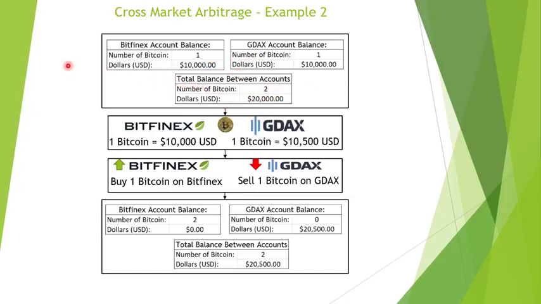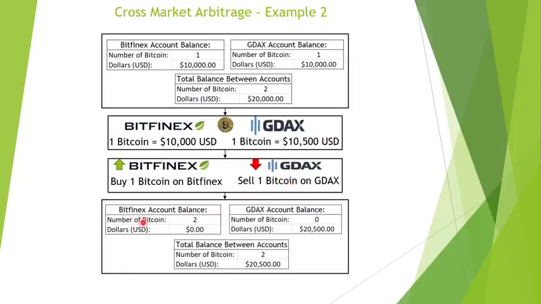So we've got this issue with the time between exchanges to transfer coin that we just discussed. So what's a way you could take advantage of price difference between the exchanges simultaneously? Well, since I've got one Bitcoin in both, and let's say in this example again, Bitfinex is being traded at 10,000, the GDAX is being traded at 10,500. Well, I could buy one Bitcoin on Bitfinex, right? I have $10,000 sitting there. That would of course suck up my whole balance. And at the same time, I could sell one Bitcoin on GDAX, which is right now listed at 10,500.